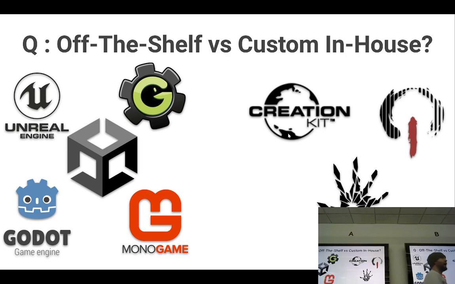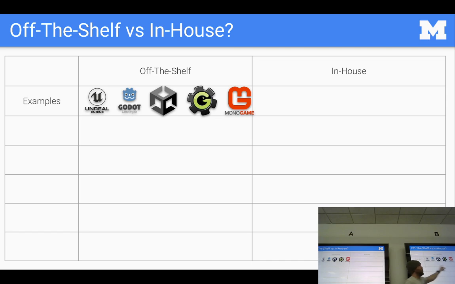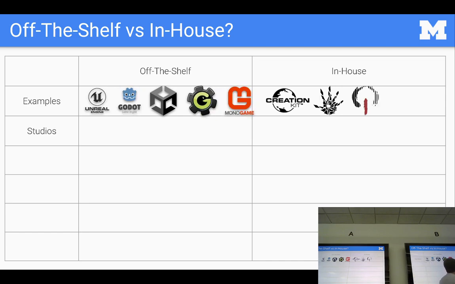Right, these are in-house engines, and there aren't as many up here because it's kind of hard to find ones that have cool logos. Okay. Because they are hidden. They're not public. They're not open for use. But if you go to one of these companies, you might end up using them. So some examples real quick. All the off-the-shelf ones we talked about, right? In-house ones we talked about.